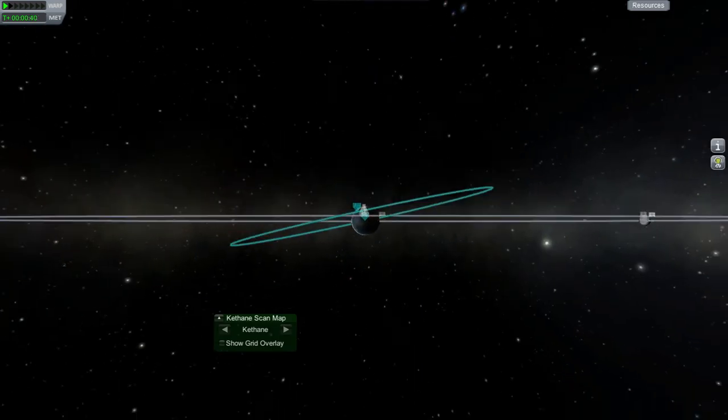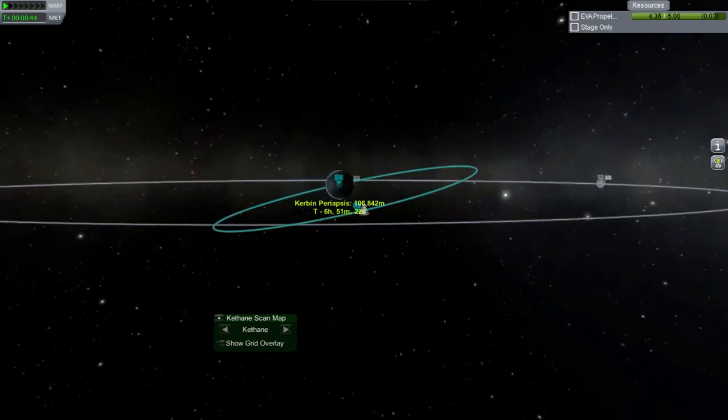Let's see. We're doing fairly well so far. I'm fairly confident we will reach our intended goal here after what must have been several, maybe like an hour of pushing. And even here it would be possible to point my engine's retrograde and get a desirable orbit out of it.